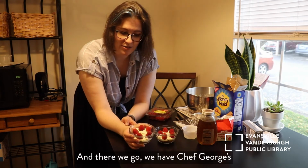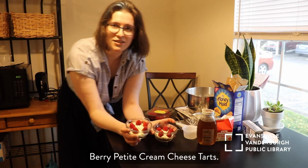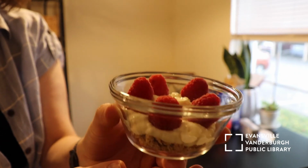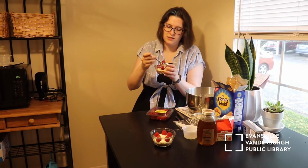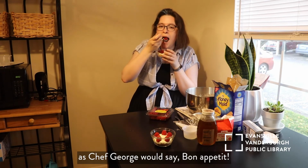Here we go. We have Chef George's Berry Petite Cream Cheese Tarts. You want to see them up close? Looks good to me. And let's take a bite. As Chef George would say, bon appetit.